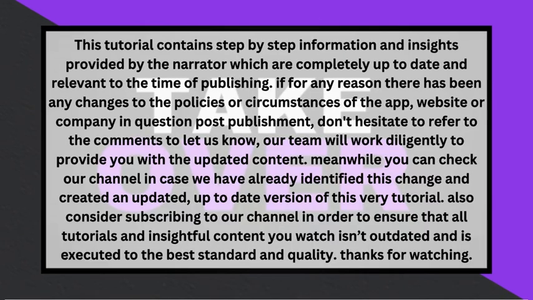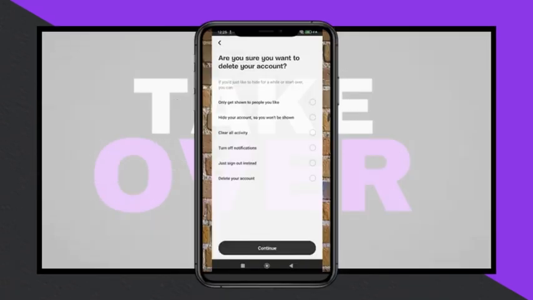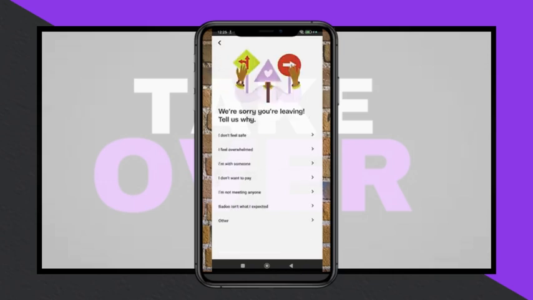At this stage, some new users may see a pop-up offer for a free trial of Badoo Premium. Keep in mind that this does not appear for all users, especially if your account is older. However, if your account is relatively new, the offer may be available, providing you with access to Badoo Premium for a limited time. If the pop-up does not appear, it means the free trial is not offered to your account.